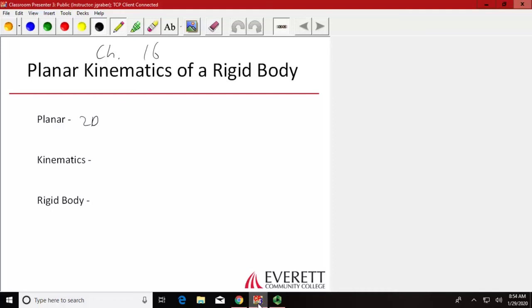Kinematics. Okay, I've asked you this several times in class. I want an answer this time. What does kinematics mean? How things move. Very good. Geometric aspects of motion. And just a reminder, what I mean by that is that we're looking at how things move. Their position, velocity, acceleration, not why things move. We're not looking at any forces yet.